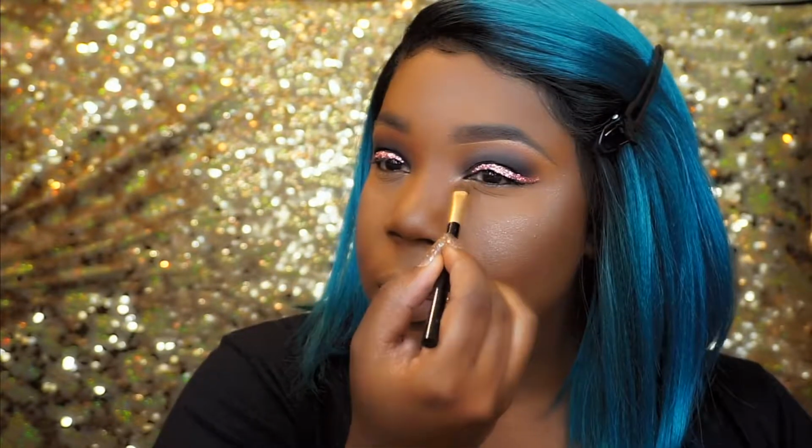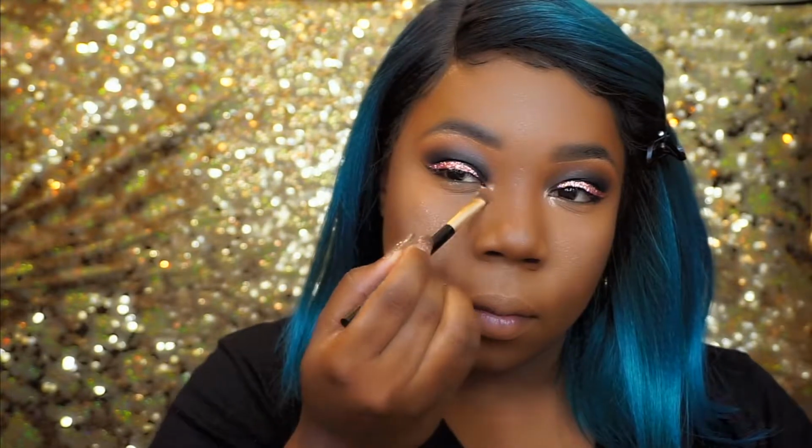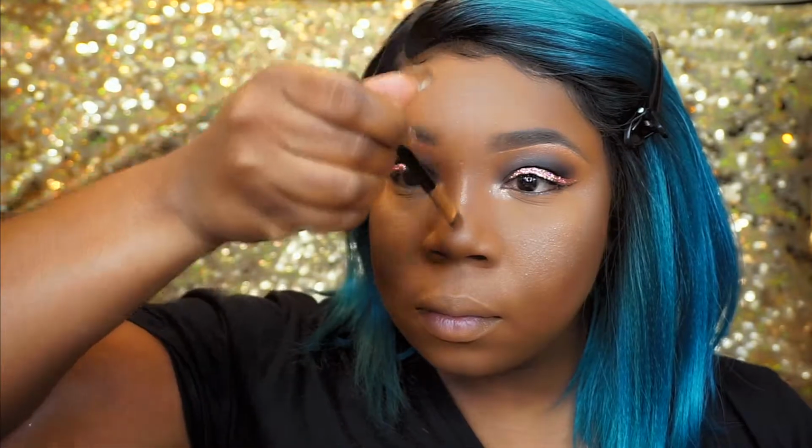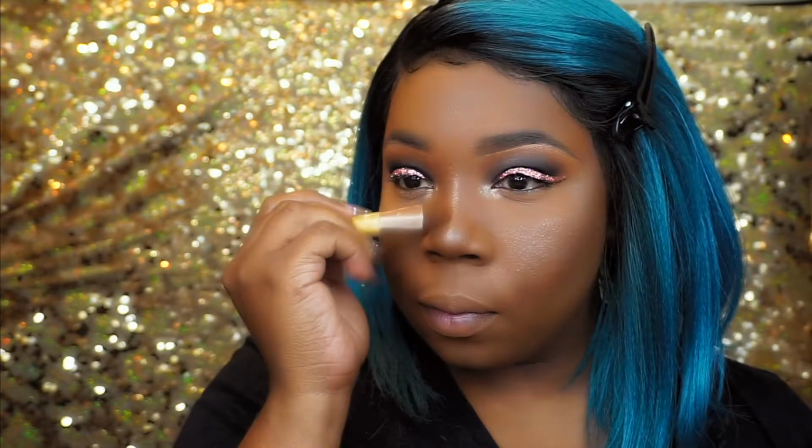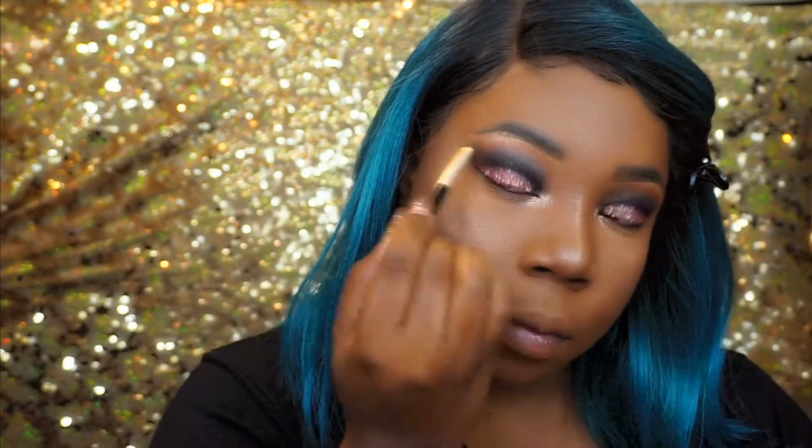I'm going to apply that in the corners of my eyes. Brighten up my eyes a little bit, contour my nose, and I'm going to also add it as a highlighter shade under my brow bone. Let's get this nose looking like we had surgery.